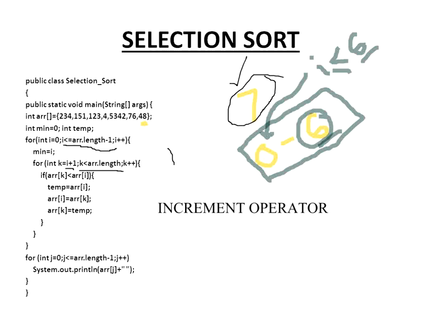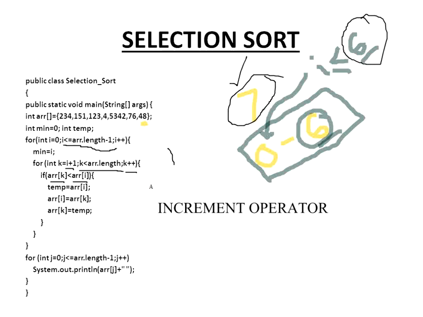So I is 0 and 0 plus 1 is 1. Yes. So it will start from 1. And ARR.length is 7, so it is less than ARR.length. That means the loop will continue up to value 6. And after execution of this loop, the value of k will be incremented by 1 because it is an increment operator.